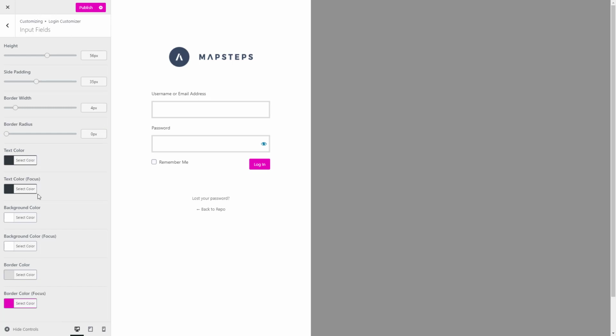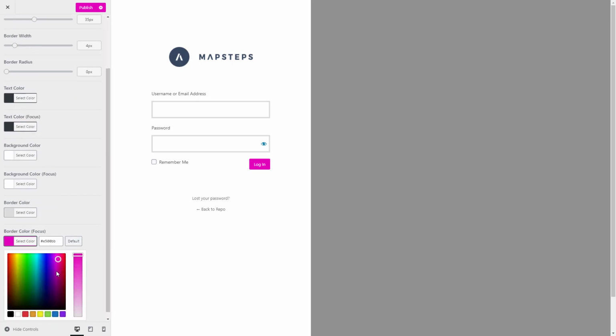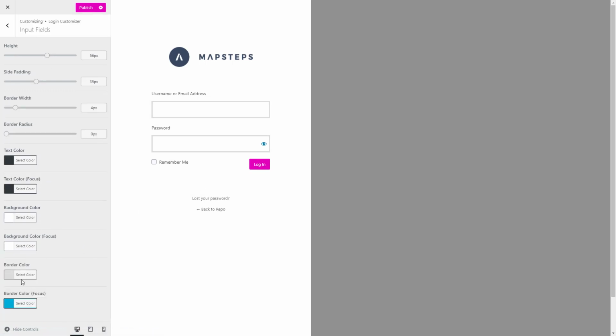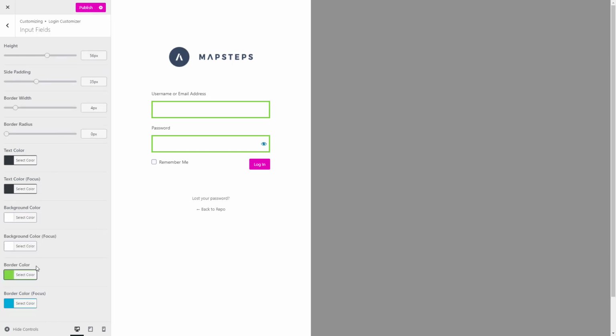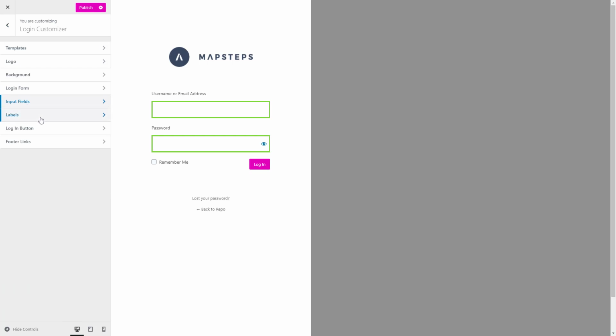All right, so text color, all that kind of stuff. The button color, as you see, is inherited from, oh, that's the focus color actually, from the settings page. Oh yeah, of course we're still here on the border color. Oh yeah, I thought we were already on the button settings.